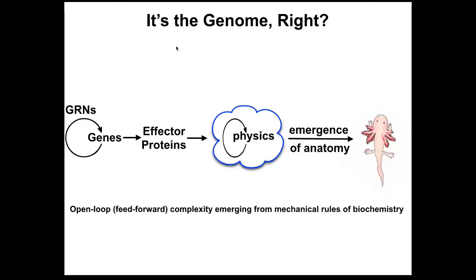And the standard story is the genome. In fact, more than that, the standard story that we're told is this kind of open loop process that leans on notions of complexity and emergence. That basically there are these gene regulatory networks, they make proteins. Some of the proteins do things, they diffuse, or they're sticky, or they have enzymatic activity. So there's a bunch of physics that goes on in parallel. And then this magical process of emergence happens. And we know this is true. If you have lots of simple rules that you execute in parallel, often the outcome is quite complex. And so the standard story is this kind of open loop feed forward emergence of complexity.